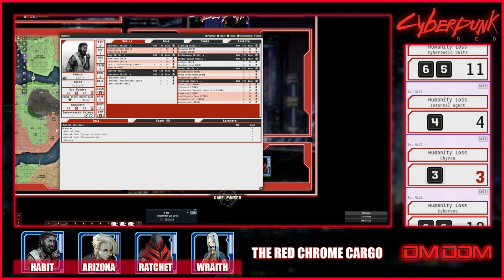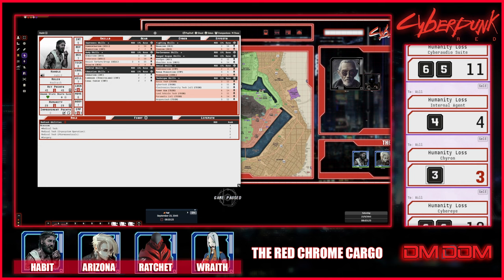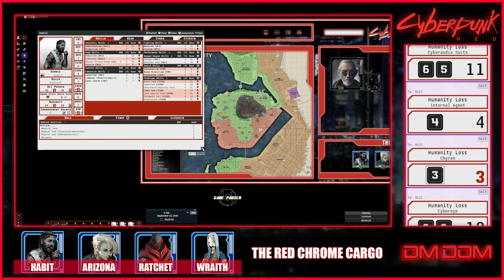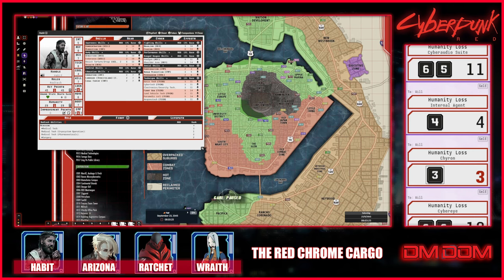Okay, all right, awesome. So for the stream, welcome, everybody. We're going to be going through the Red Chrome Cargo character sheet. This is going to be a one shot using the Cyberpunk Red system. This would be my second time running anything in Cyberpunk, and I think some people here are on their second time, maybe first time playing in the system. So there's going to be a lot of questions, and we're going to be trying to figure stuff out as we go. Most likely we're going to get a lot of stuff wrong, but that's the point.